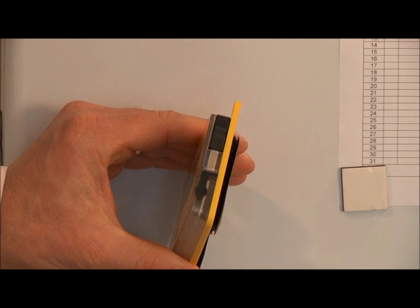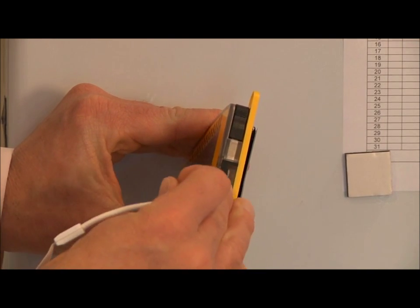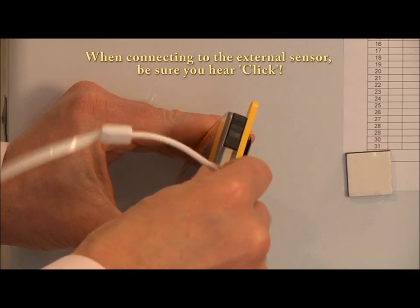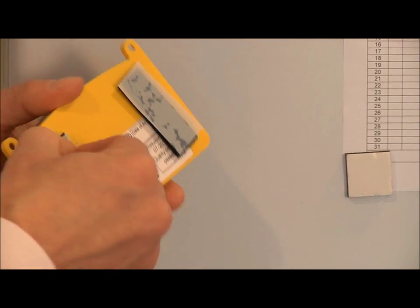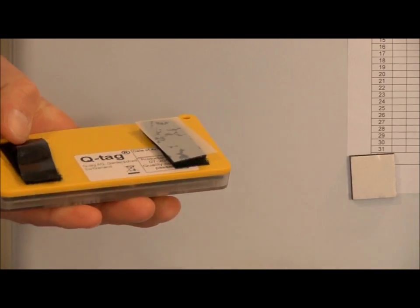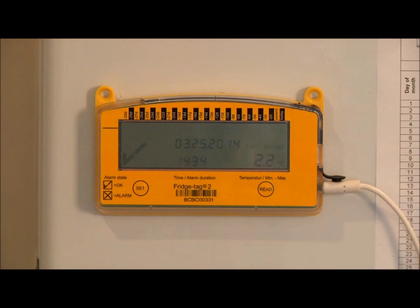Now we are ready to attach the external probe to the data logger. Be sure to listen for the click. Remove the Velcro tape. Now we are ready to place it on the outside of the storage unit.